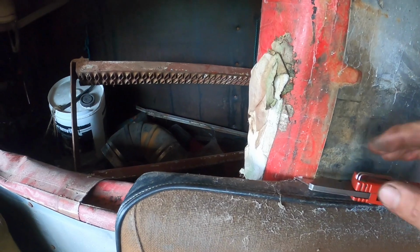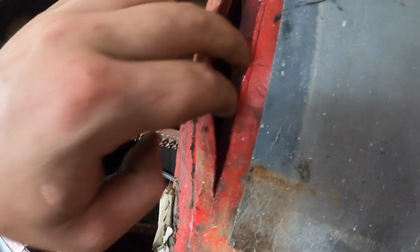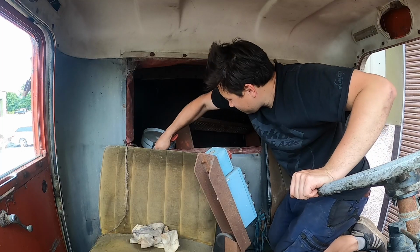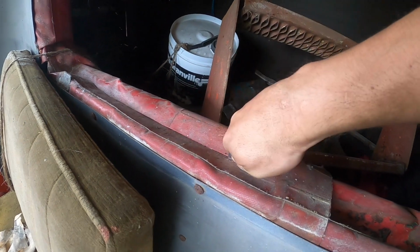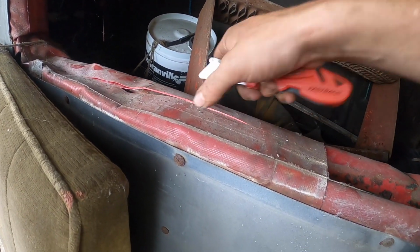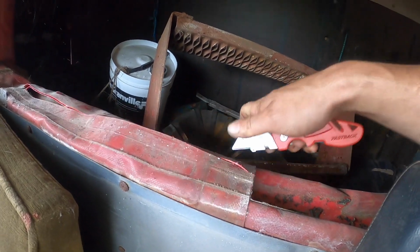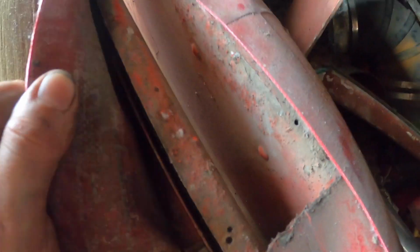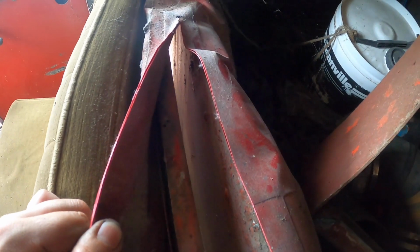There's cobwebs everywhere. So I'm just going to put this down. That'll be the first time there's been daylight between these cabs for at least 40 years.